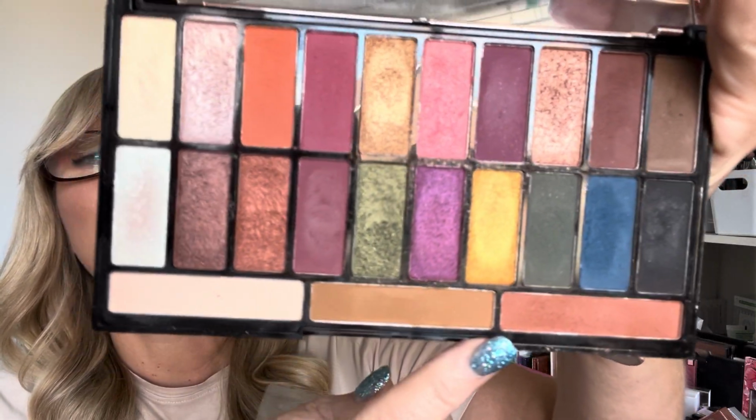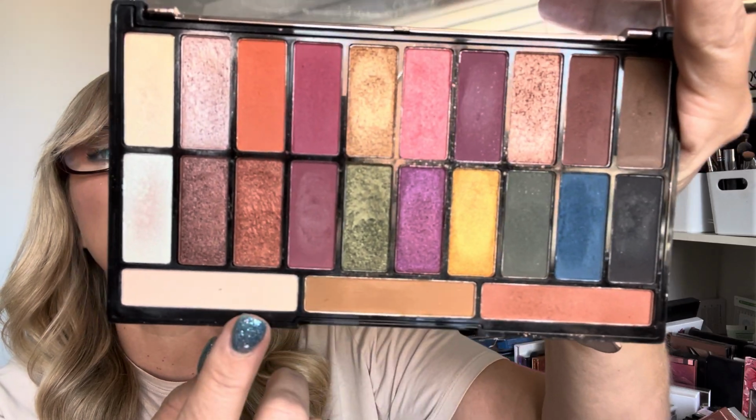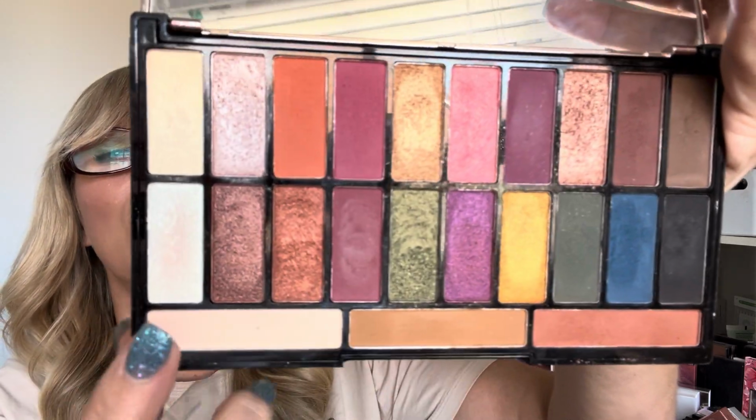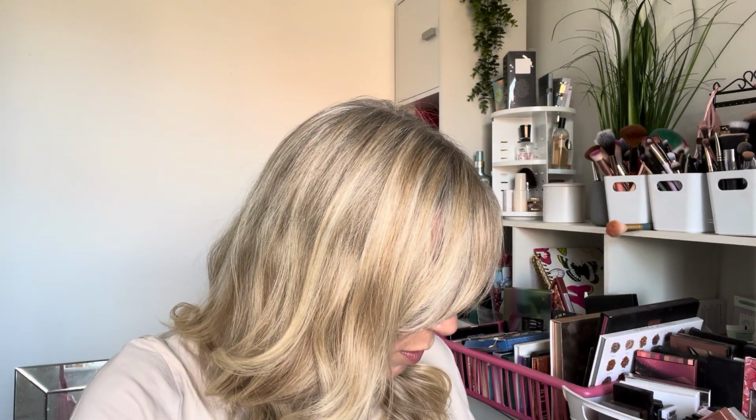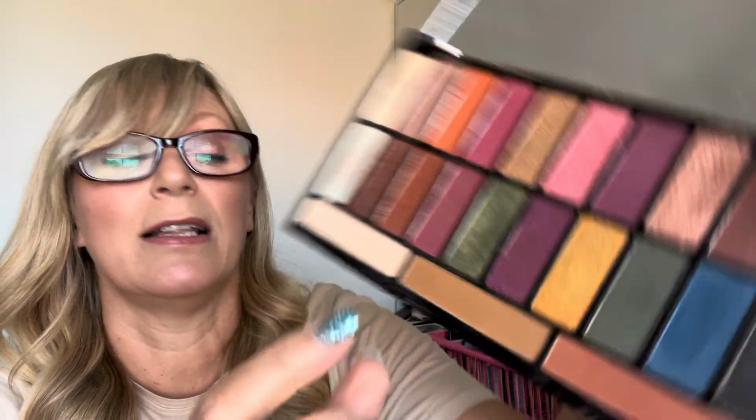But we've got some really nice ones, and she did this so that we'd have transition shades for all different skin tones. But there's some good pops of colour in there. So yeah, I'm going to have fun with that. I've got no idea what I'll pan. I think the green in this was gorgeous. I think that was a really nice shade from memory. Yeah, look at that. It's like it's got a bit of a gold shift.